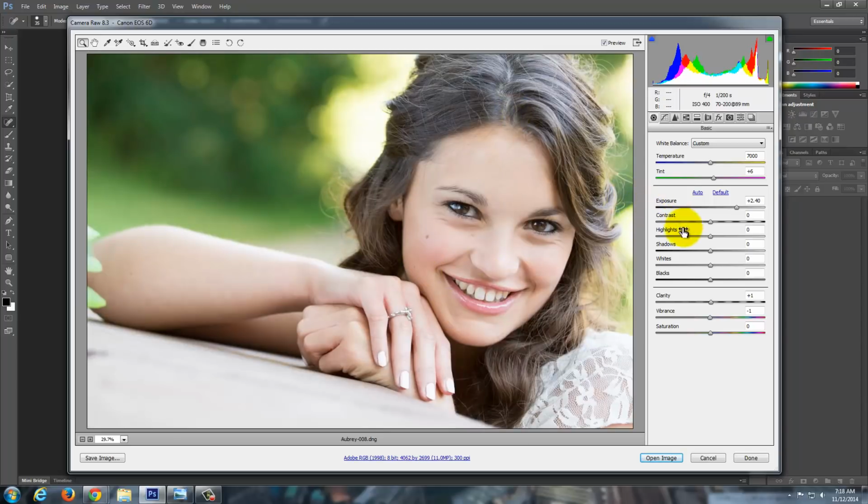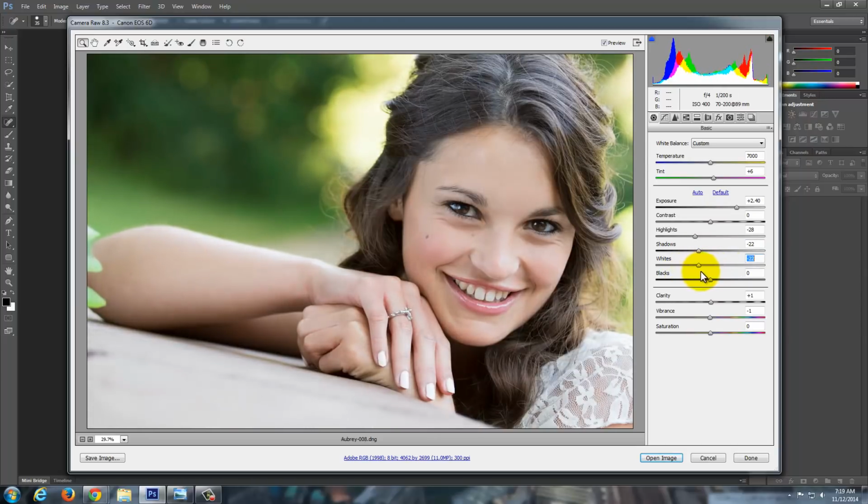Okay, I'm going to go back to my basic settings over here. Now the highlights are a little bright over here, so I'm going to bring some of those highlights down. And you can just kind of look at the white areas and see what that's doing. I'm going to bring my highlights down. I'm also going to bring my shadows. She's brunette. She doesn't have gray hair. So I'm going to bring some of those shadows down a little bit. And this will make it more contrasty without actually changing the contrast. Whites, you know, I'm going to leave those up.